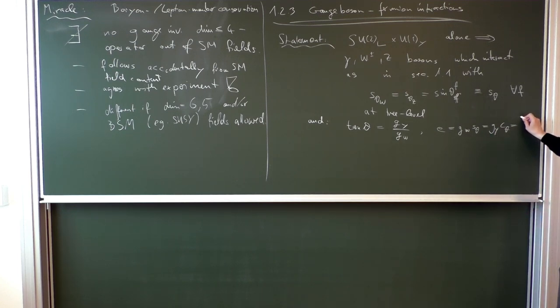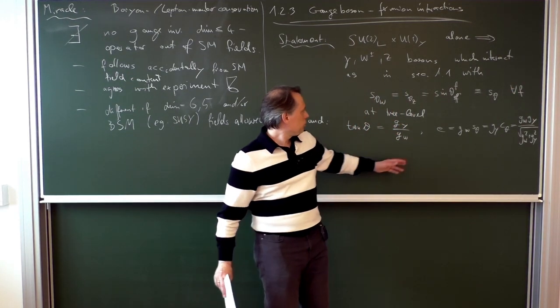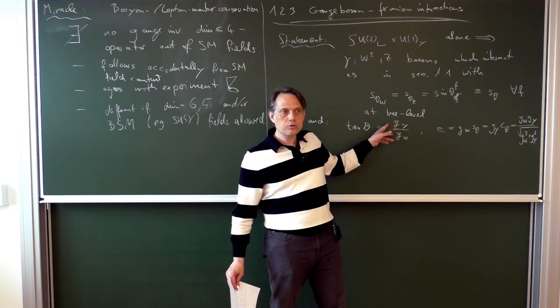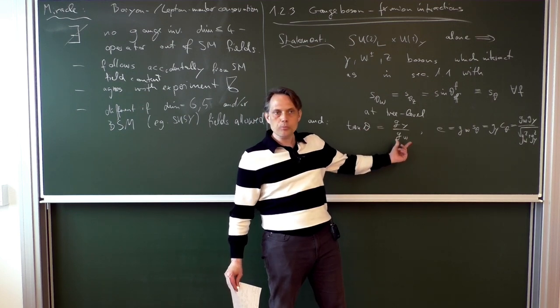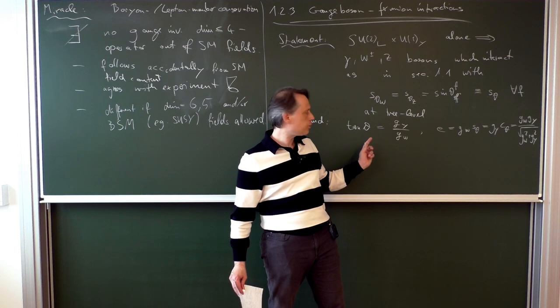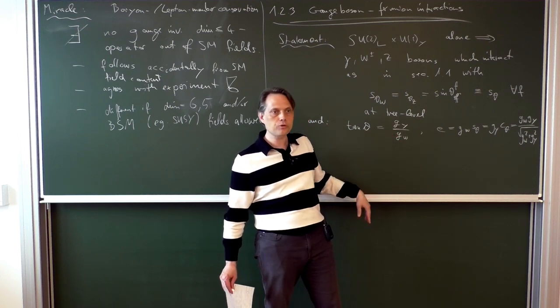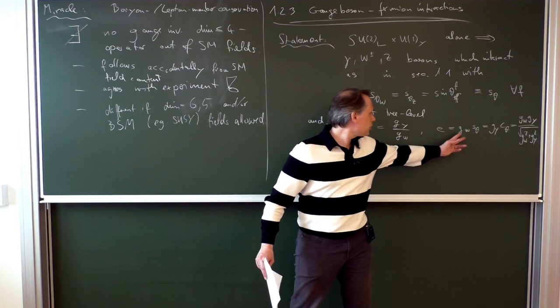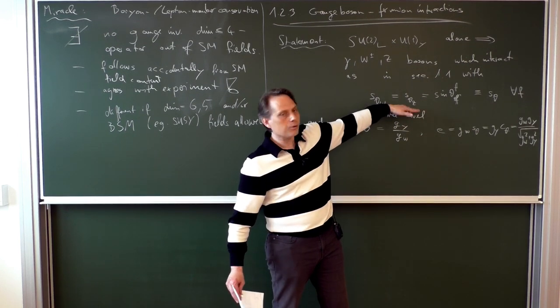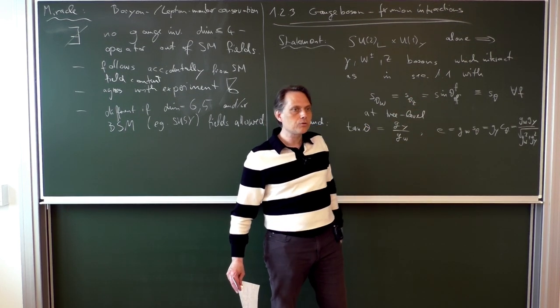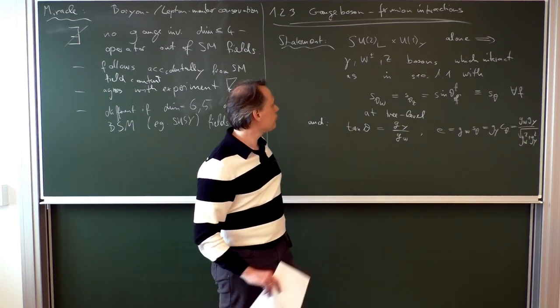And all of this is equal to gW times gY divided by the square root of gW squared plus gY squared. So from the two gauge couplings in our electroweak theory, we can construct a weak mixing angle. As I said in the morning, this is now defined via the two gauge couplings, namely the ratio of gauge couplings gives the tangent of the weak mixing angle. Then we can define the electric charge also using such a trigonometric formula, and then all the other mixing angles which were defined in the morning are equal to this single one.